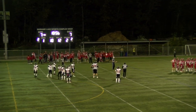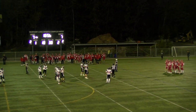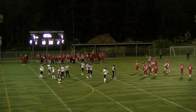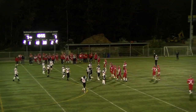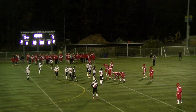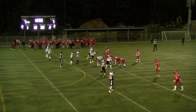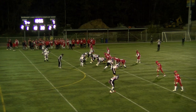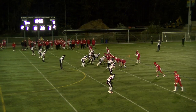And that play has worked a couple of times for STM now. Yep, kind of a flanker screen out there. And the key to that play is that the two other receivers out to that side are doing an excellent job of blocking and maintaining their blocks, because, of course, the ball has to get out there. So they're maintaining their blocks, and that's just desire and hard work by the St. Thomas More Knights receivers. Excellent job picking up a first down. Good strong arm from Ciccone to get the ball out there quickly and on target as well. I know the quarterback coach, Jay Prepchuk, appreciates that.